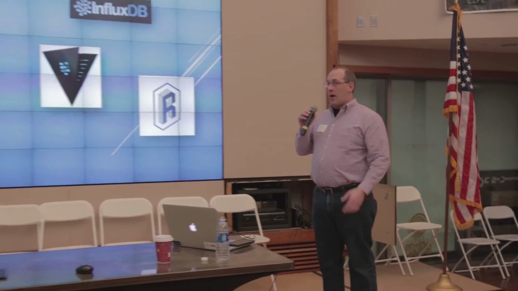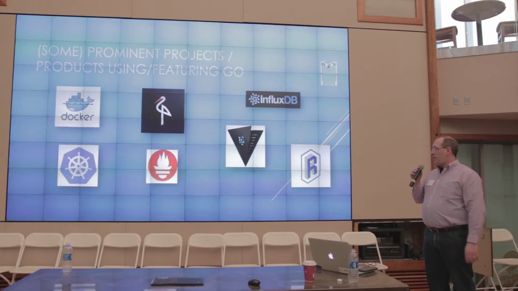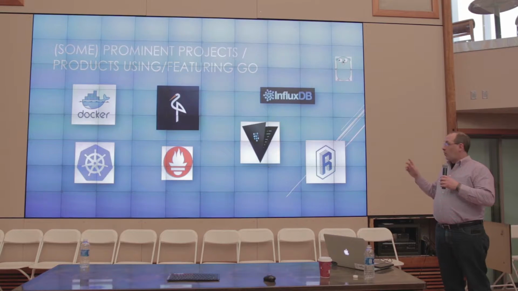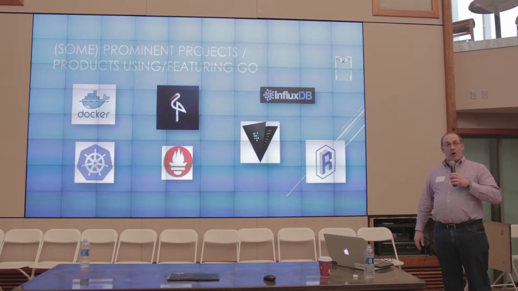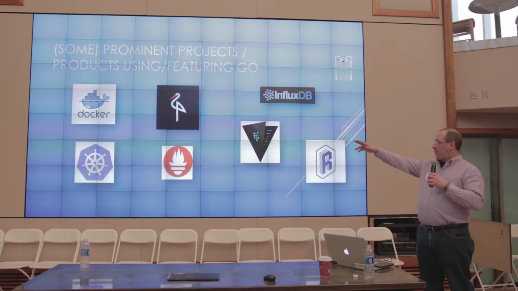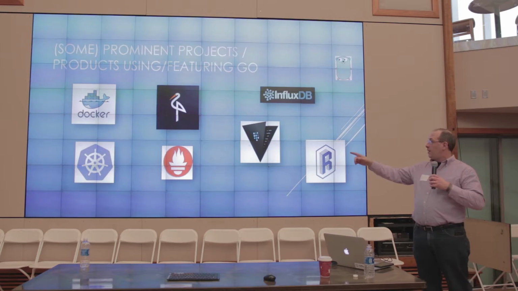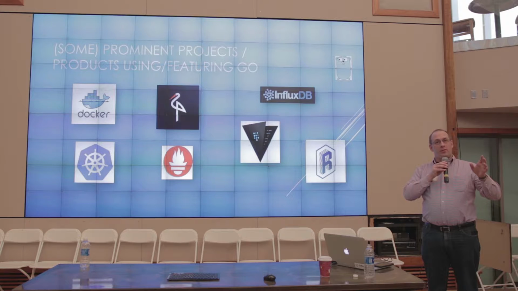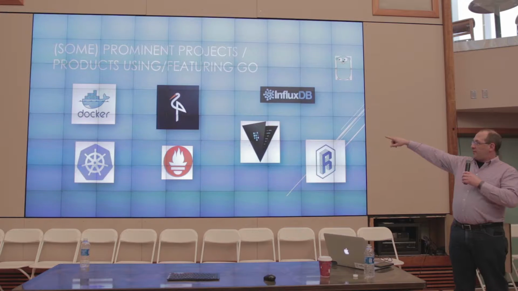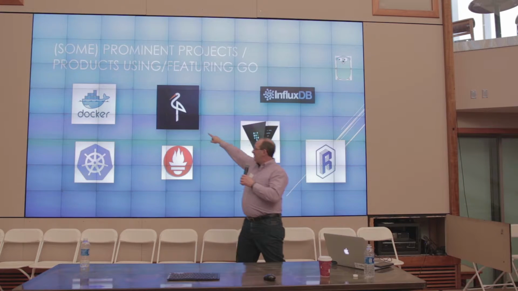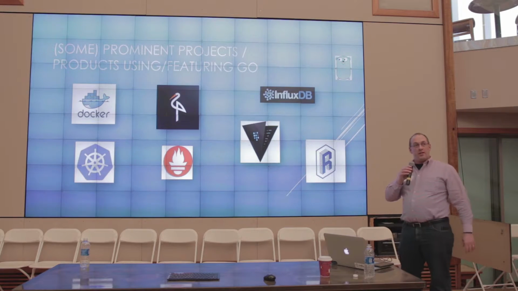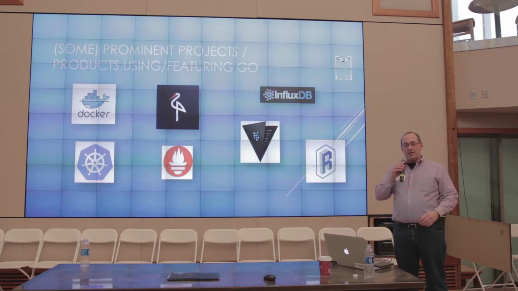Anyway, I put a plug-in for Go here. Here's a number of very notable projects that either are written in Go or depend heavily on Go for the business model behind them. On the left, actually, I'm sorry, it's on your left, my right, you'll see Docker, Kubernetes. Has anybody got experience with either of those 2 projects? They're probably 2 of the most popular ones written in Go. Okay. Does anybody understand what this one is here? See this symbol here? I'd like to introduce you to it today. If you've ever used Amazon S3, this is the Minio project, and essentially it is an S3 clone.